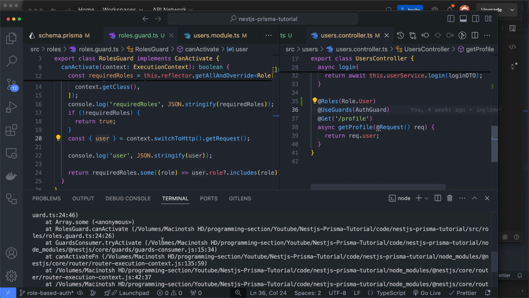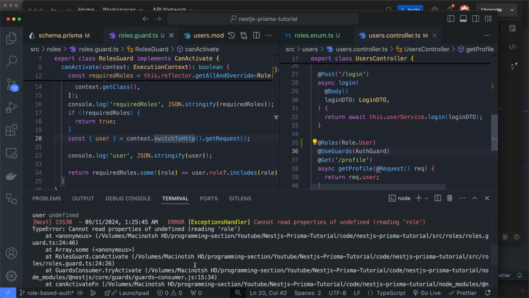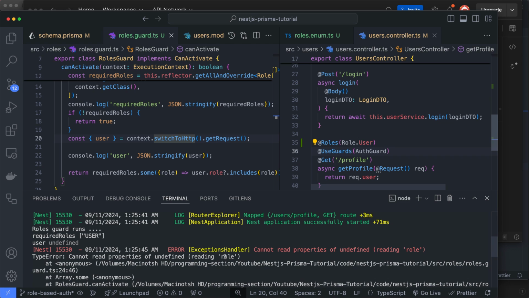Still got the 500. So what we have to do, this one is undefined. I'm not getting a user.